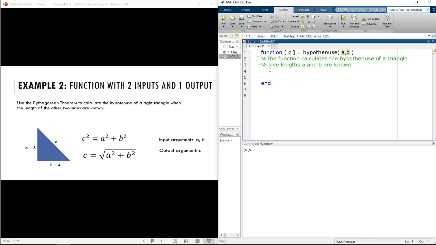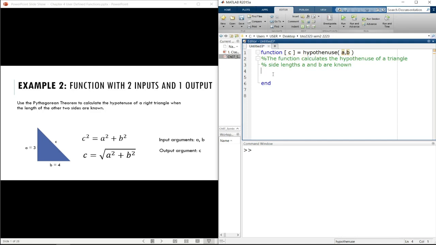On line 4 here is where we type our function body. The function body should involve the calculation that we need to get the output. The calculation should have relations between the output and also the input.